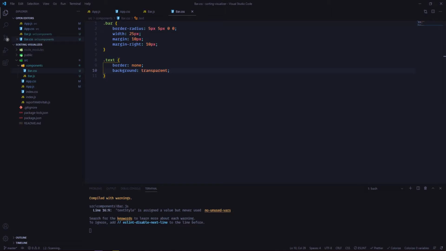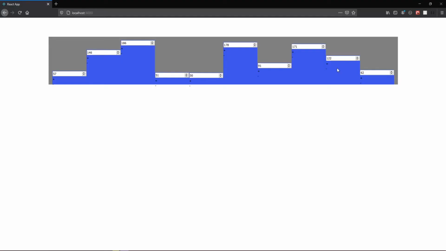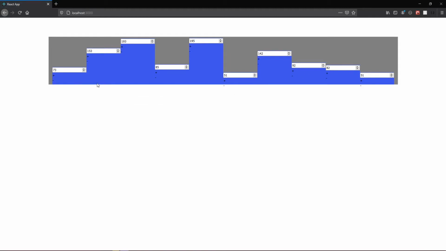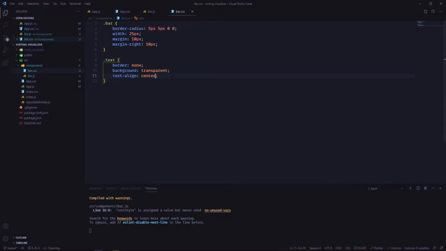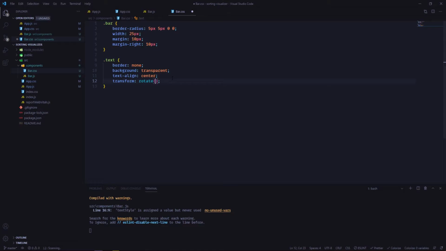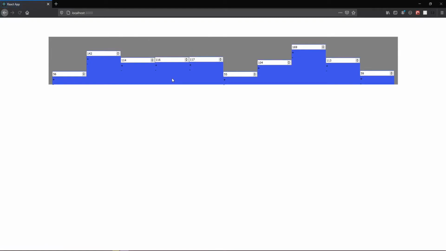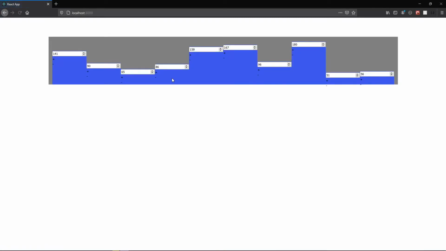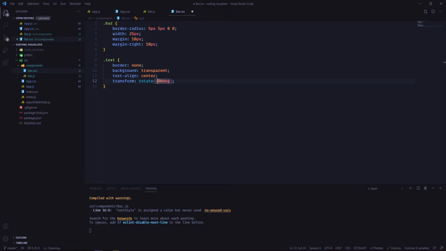Let me go back to the bars CSS. Then dot text, align be center. Okay. And rotate it. Transform. Okay. Rotate it 90 degrees. Negative 90 degrees.